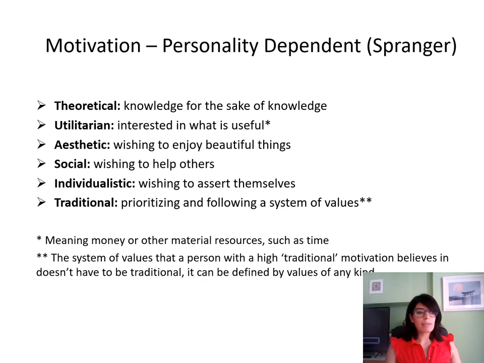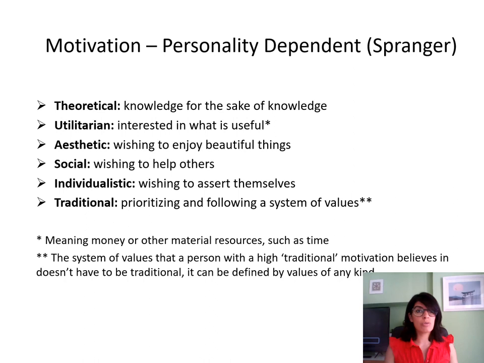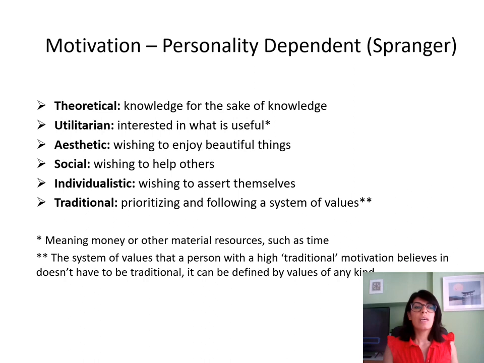Another aspect is social — this kind of person will always wish to help others and thrives better in a service-based role, working in a team and feeling useful. Another personality type is individualistic — this person wishes to assert themselves, focused on what is in it for them, and wants to be known as decisive and able to lead the pack. The final personality type is traditional — this person prioritises following a system of values. You can motivate them by showing them how their values are reflected in the job they're doing.